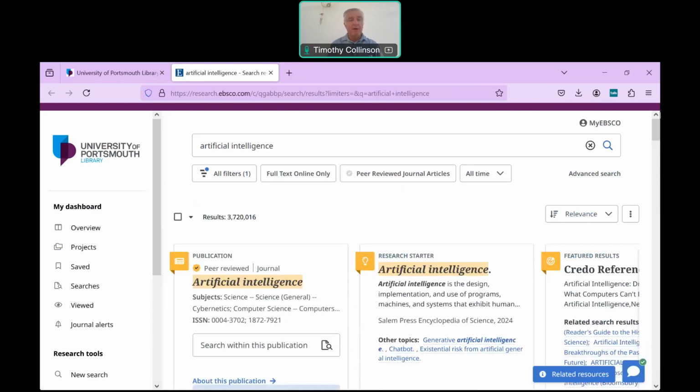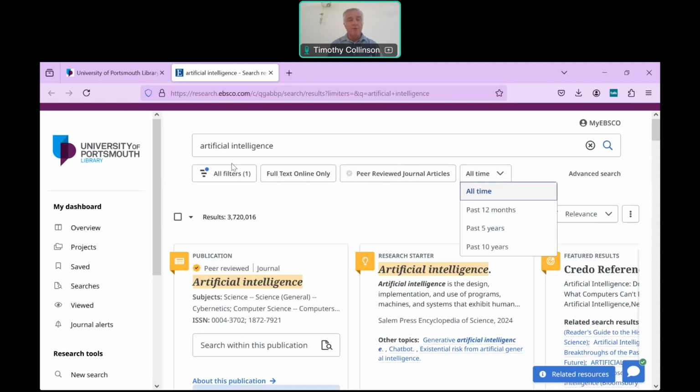So how do we refine down from 3 million results? Well, you can see some of these filter buttons along the bottom of the search box here. One of the most obvious is peer-reviewed journal articles. And if you want to get straight into that, you can, or you could limit by time. It offers us 3 defaults there, but you can go into the advanced search or another filter I'll show you in a moment to actually put in a specific time frame.